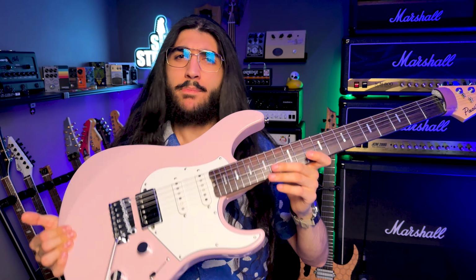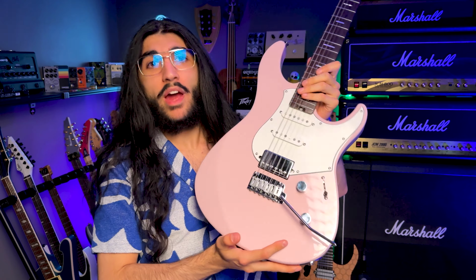But the point is, while the affordable Pacifica models that we've all come to know and love as classic and really good entry-level guitars are suitable for pretty much any genre, because the electronics inside them are no different from a regular HSS Strat, this thing is deceptive. You might pick it up expecting a Strat and then being disappointed. Nobody could blame you for that because it is sort of a Strat.